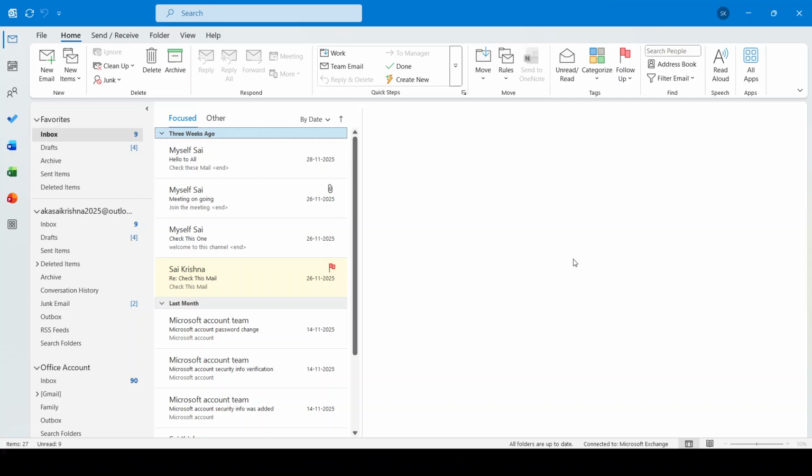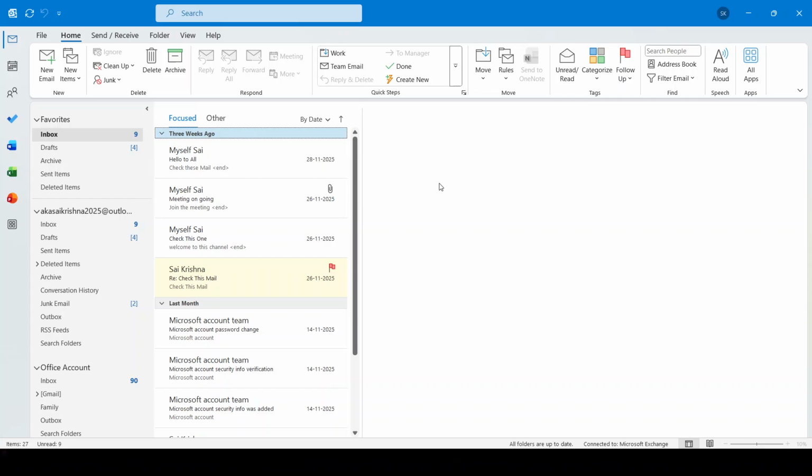In today's video, I'm going to teach you how to export and import Outlook account settings. If you're moving to a new computer, creating a backup, or just keeping your mail, contacts, and calendar safe, this process uses a single file called a PST, which neatly packages your Outlook data so you can store it or bring it into another Outlook profile.